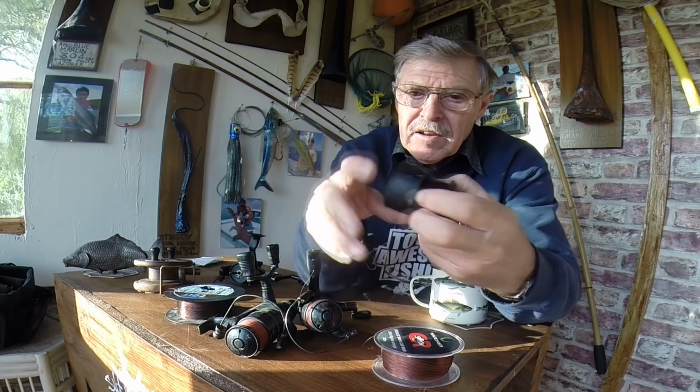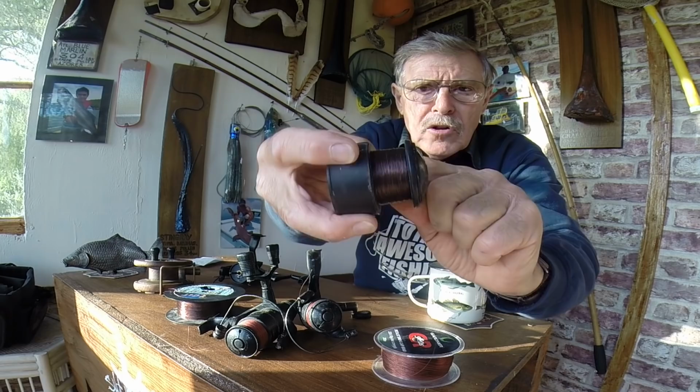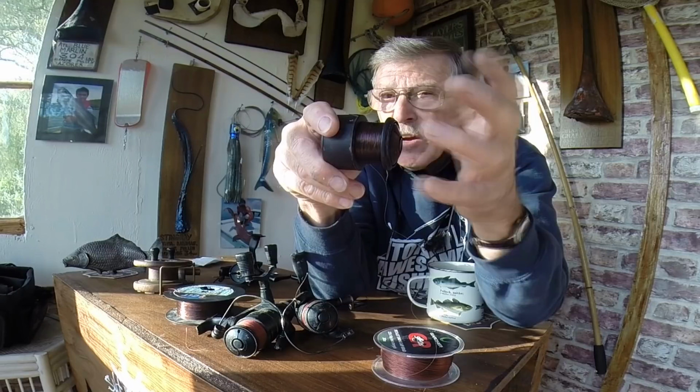I'm going to go up and down, but I'm going to put the knot right in the bottom of the spool, out of the way. Because if I put it up here, and eventually I do get down on line capacity, when I go to cast, sometimes it will snag on a knot, and I don't want that. So I do this beach fishing. It's more of a sea fisherman's one. I'm sure there might be other fixed spool sea anglers that do this. Maybe the carp anglers don't, but it might be worth thinking about, guys.